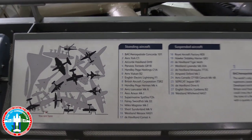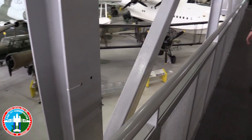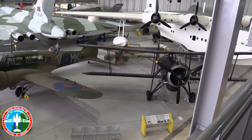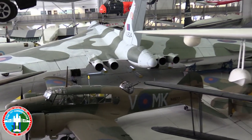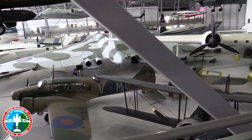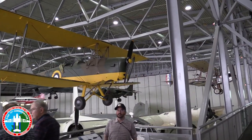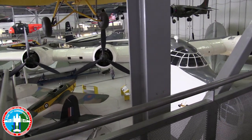So we continue to walk, and we are headed back out to the flight line to go visit That's All Brother. Look at the back of the Vulcan there. That's a cool looking plane. Isn't it though? I mean, the wingspan from tip to tip is just massive. It's a delta wing, not quite a flying wing, because it's got a nose on it. But it looks like a giant flying triangle from the top.